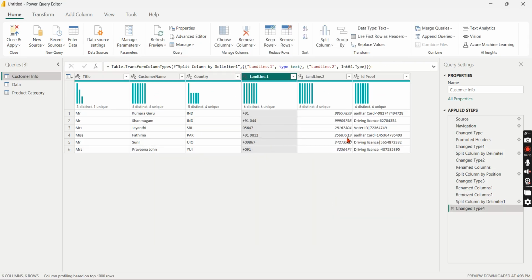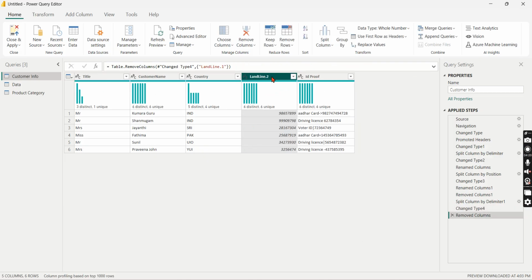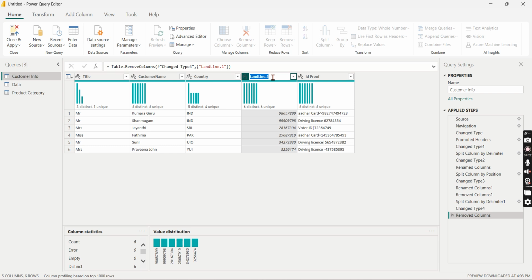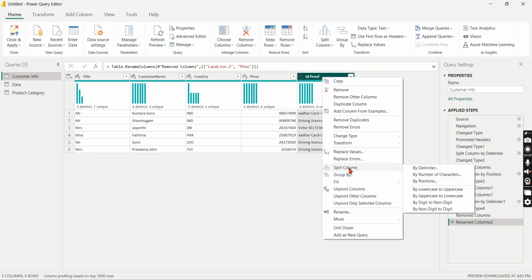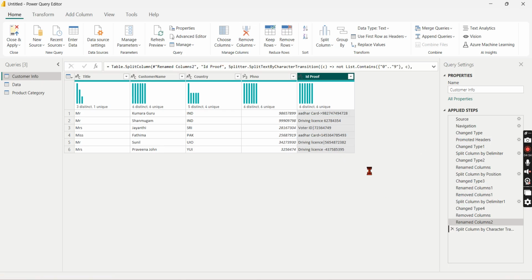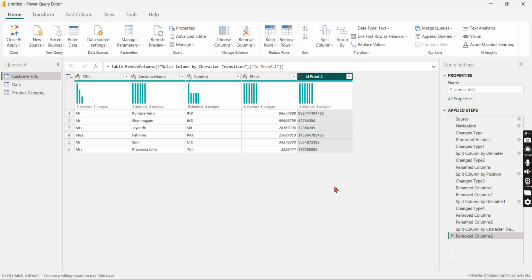Now I need only the last numbers, so I got it here. This column can be removed, and this should be my phone number. Now in this case, I want to split this column by non-digit to digit. There are different options here. Let's go for this as a solution. Now I got the numbers separately. I will remove this as well.